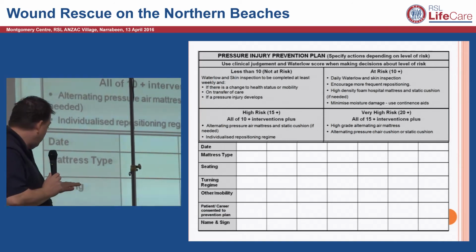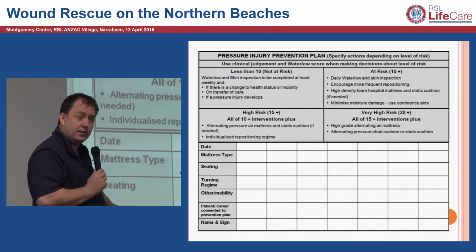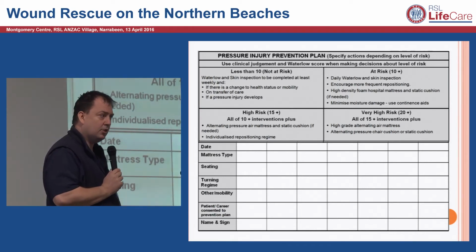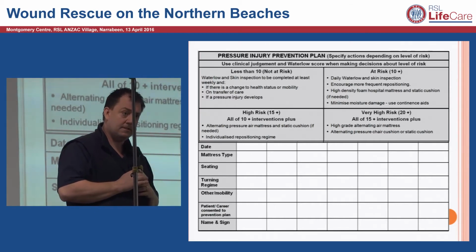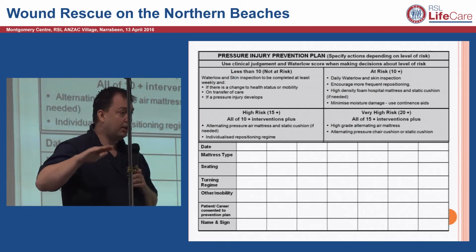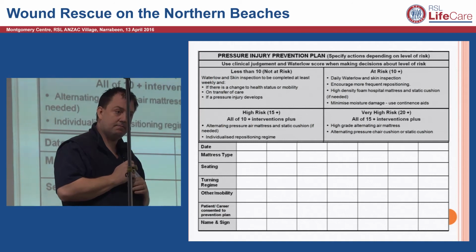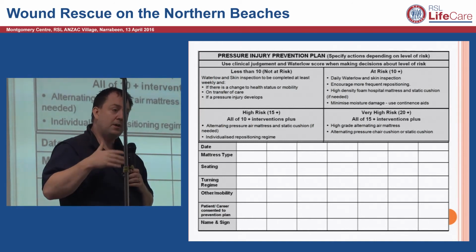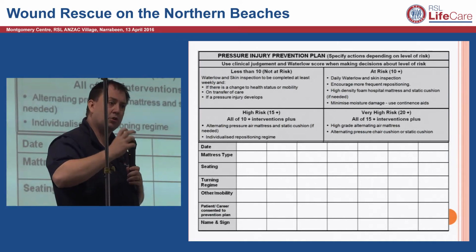Other mobility, are they moving? This is a new one, a big new one. Does the patient or their carer consent to the pressure injury regime? We need to document that, because we have patients who refuse to be turned, we have patients who refuse to be on a mattress. And again, if they come back and try and sue us later, we need to have evidence. But it also means you've fully informed your patient and their carers as to why you're doing what you're doing.